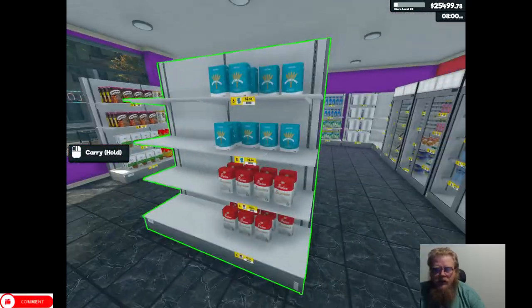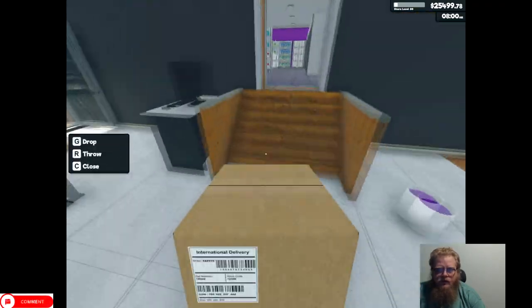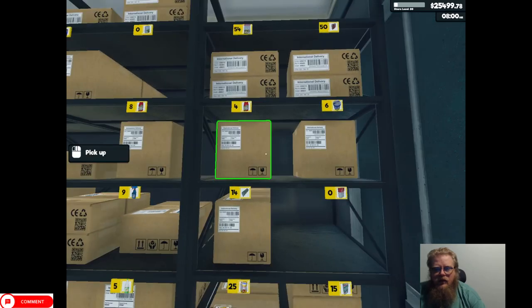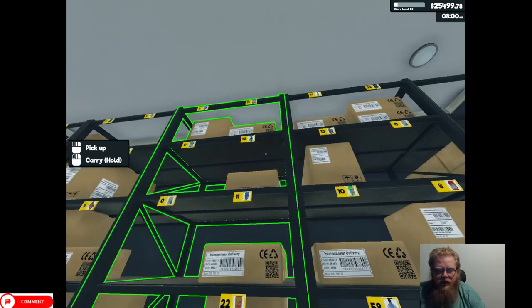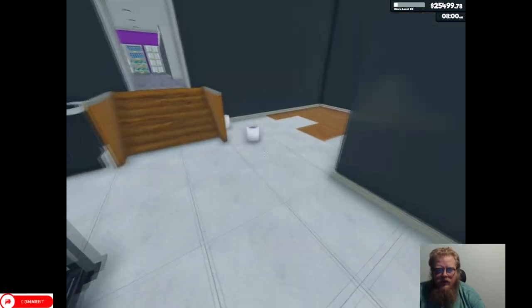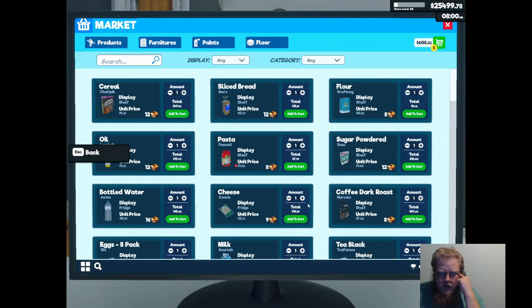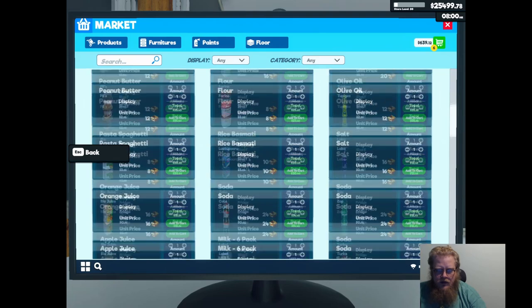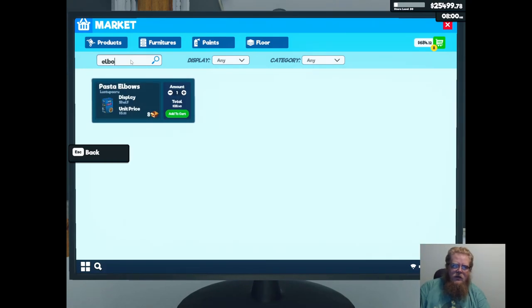Milk. Flowers. Don't like stuff on the top shelf. I can avoid it. I can't see it. That's rice. All right, real quick, we got those. Packet of spaghetti. Two of those and elbow.